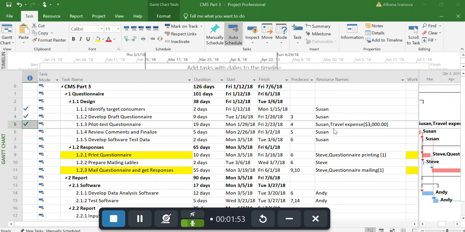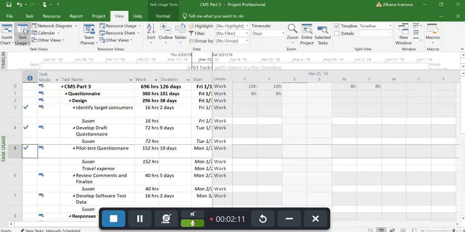Now we have to enter Susan's travel expense, $3,000, which she submitted after she returned from pilot testing the questionnaire. To do that, we need to go to the task usage. So you go to View, Task Usage, and then you click on Travel Expense right below Susan.